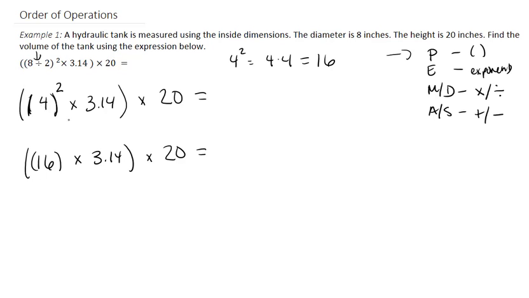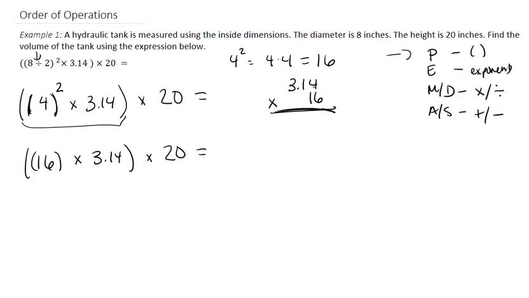Now we need to deal with this larger one here. All we need to do is, as it's the only operation, multiply. Because anything in parentheses, you also follow this order of operations as well. So if there were multiple steps inside this parentheses, we follow these steps. So now we need to multiply 16 times 3.14. We put the larger number on top, as in the number of digits. So 3.14 has 3, the other one has 16.